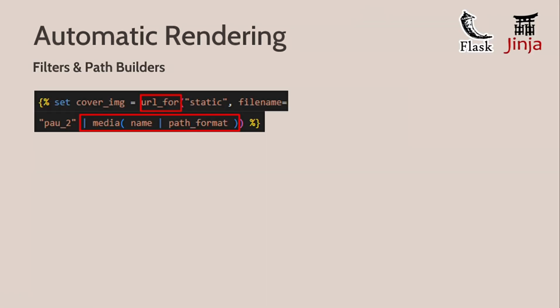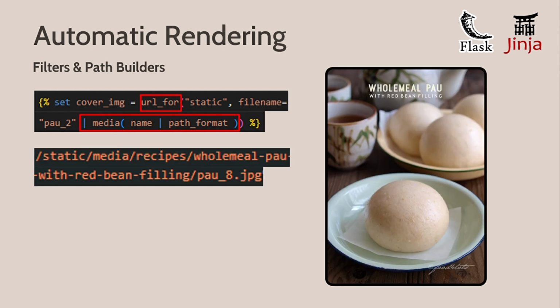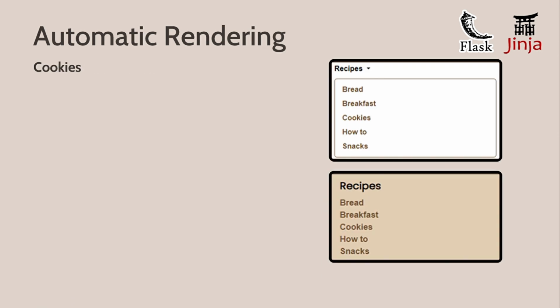To automatically generate links to pictures and pages on my app, I used Flask's file path builder function and my custom Jinja filters. By minimizing hard-coded information in the templates, I made the front end more flexible and resilient to changes. The list of categories in the navigation bar and footer are dynamically rendered by querying the database.